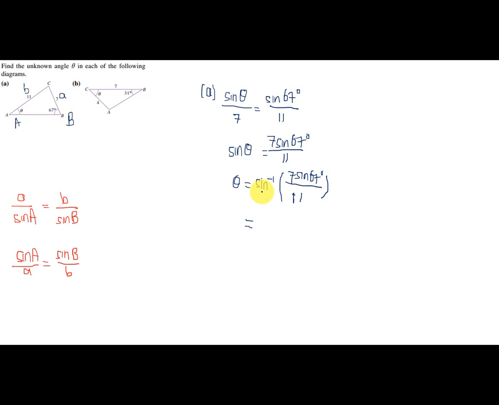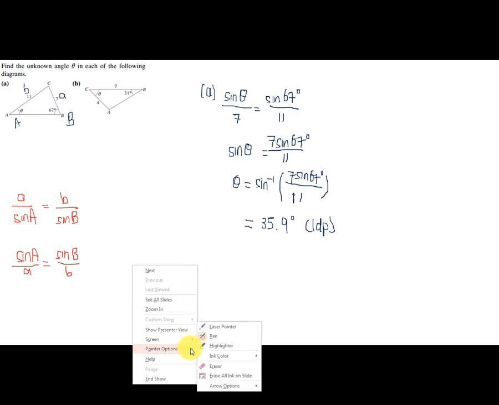Okay, if you don't know the press inverse sine, you can also refer to my videos on how to use calculator to find angle. Okay, make sure your calculator is in degree mode. I stress this so many times. Okay, now we're dealing with angles. Whatever value you have, you must round off to one decimal place, not 3 significant figures. Angles, 1 decimal place. Don't forget to put a degree sign.